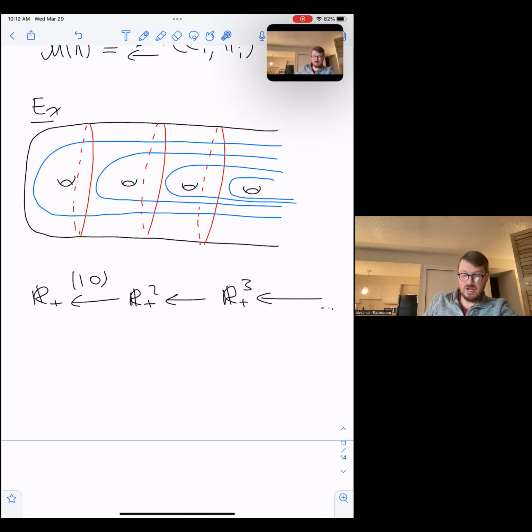Then from x3 to x2, our first homotopy class runs over the first homotopy class on x2. Our second runs over the second. And our third is disjoint. So our second matrix looks like this. And you see the pattern that starts to develop. We have just identity matrices with a column of zeros tacked onto the end.